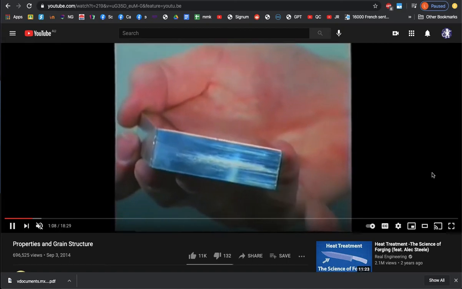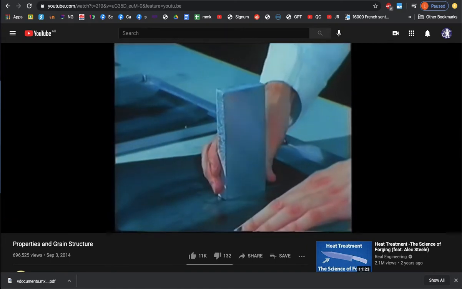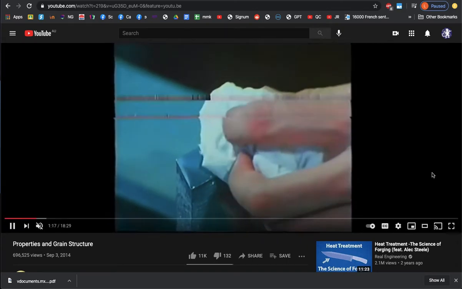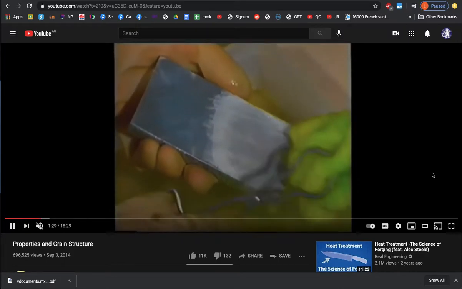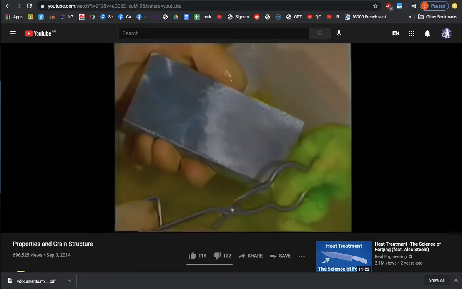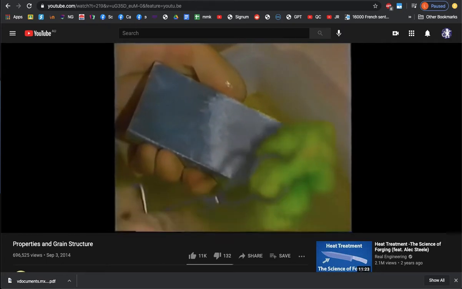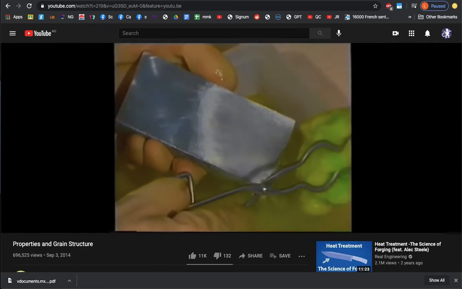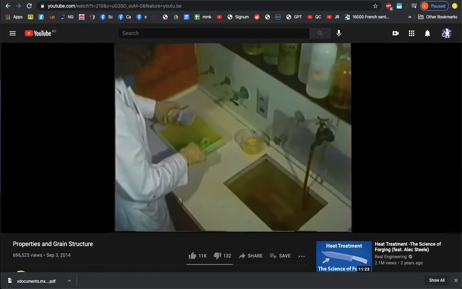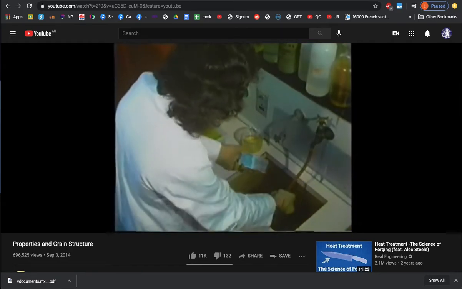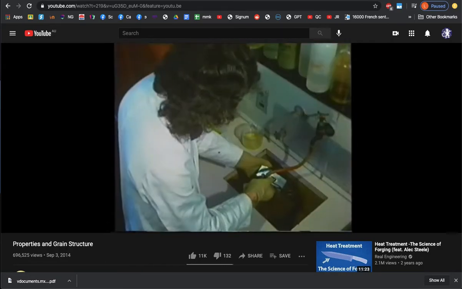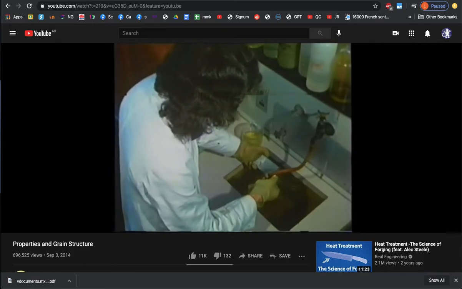And then they're going to say, well, okay, with this piece of aluminium, how are we going to see the grains? Well, what we do is we polish it, and then we etch it, and like magic, we're etching it with acid. Oh, look at all them grains.